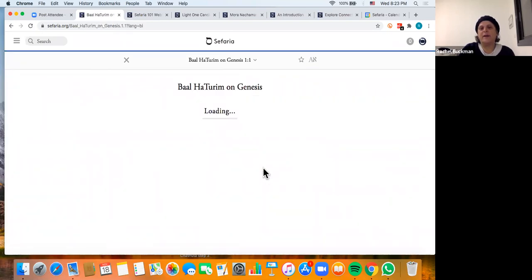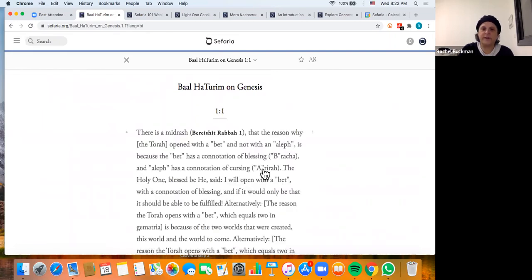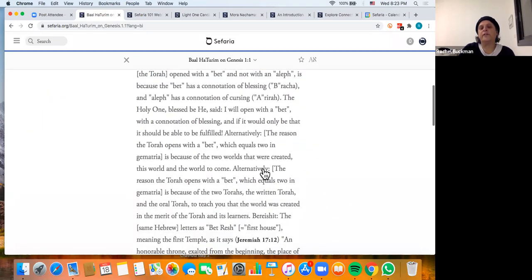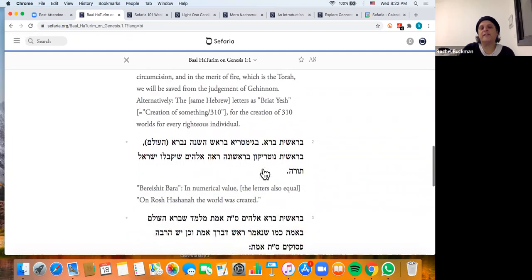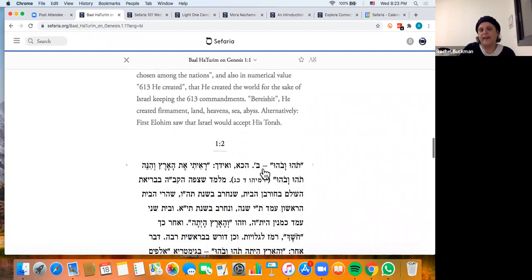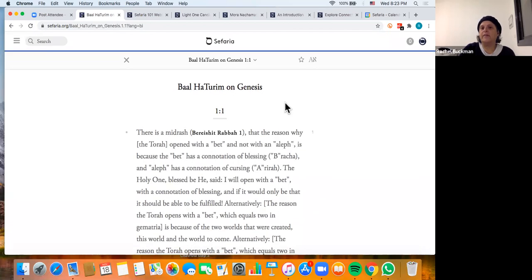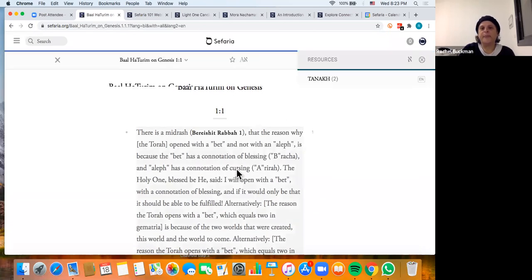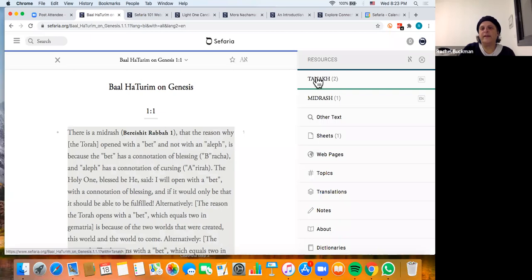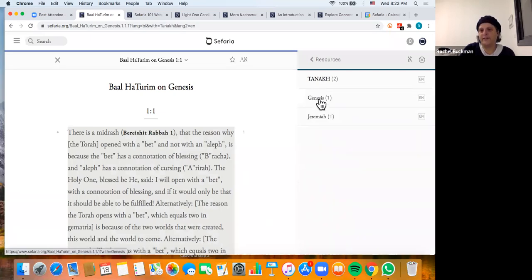Now I'm going to it in its full form, so it's not connected to the text. I'm just looking at the commentary. When I click on it, it's going to give me on the side one of the connections, which is the Genesis verse that it's talking about.